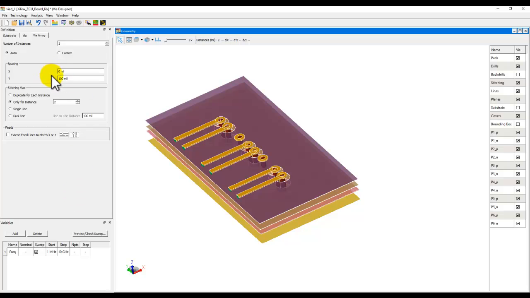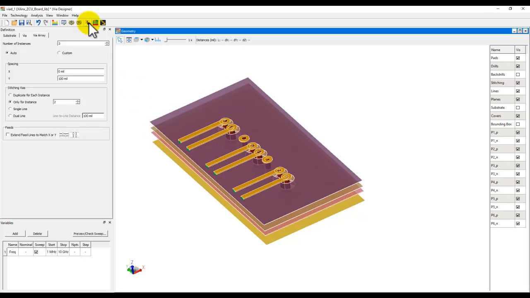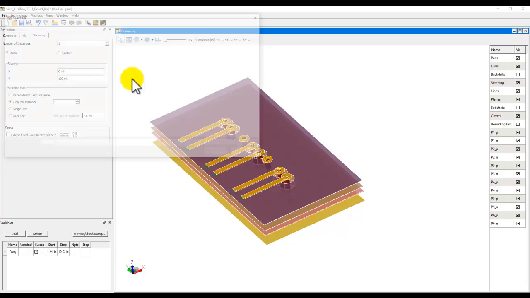Now, all the parameters, as you know already if you have used VIA Designer, can be parameterized. For example, you can attach a variable here, and under the variable definition window, you can perform a sweep analysis so that after your simulation, if you decide to create a cell out of it, you will have the full parametric 3D EM model. And VIA Designer has a full 3D FEM simulator inside, which is used to perform the simulation. So you get a very high accuracy result here.